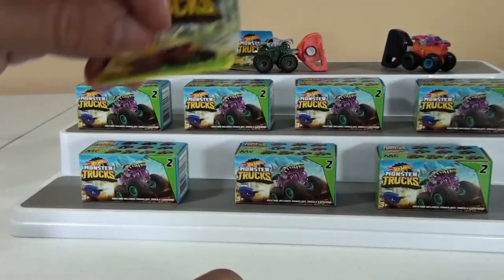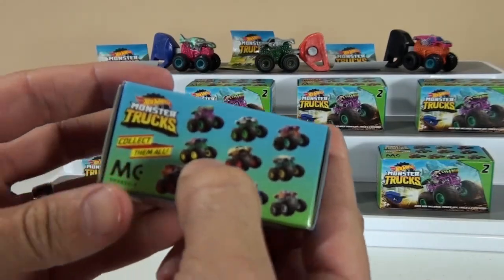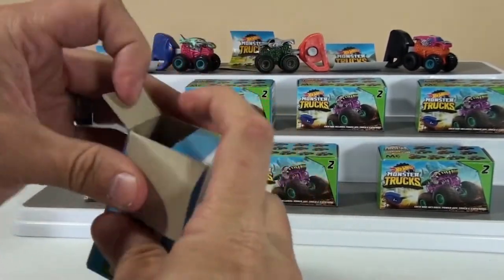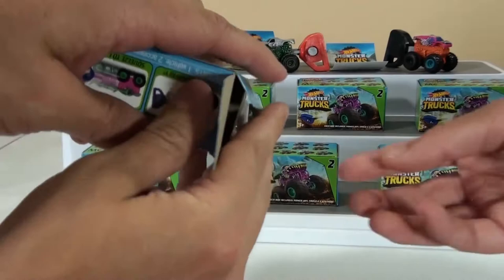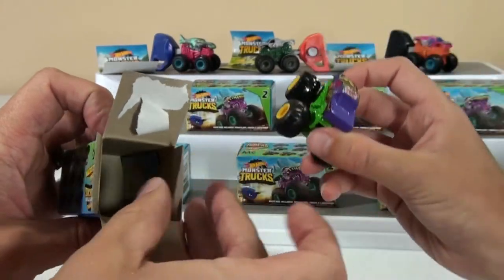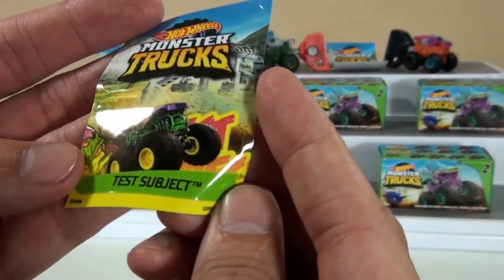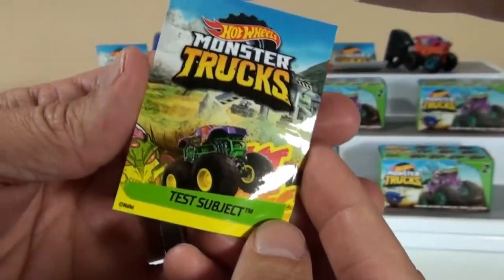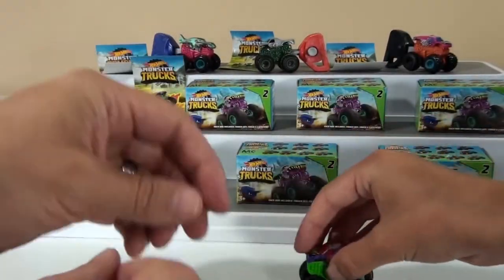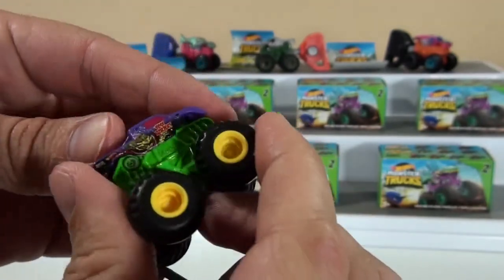We've got a little while before we get to Tiger Week. If this is still going in order, number 14 should be next. Let's see — take a good look at it. Oh yeah, it's Test Subject! I've seen that one. Nice sticker. It's got a black launcher, yellow wheels, and all kinds of colors.